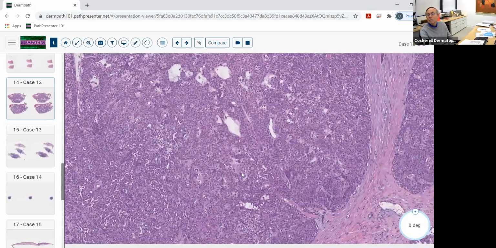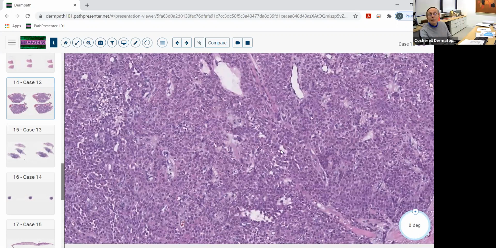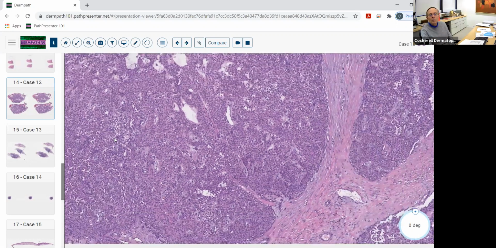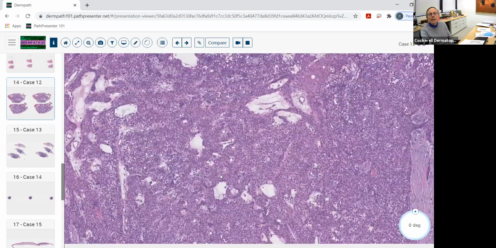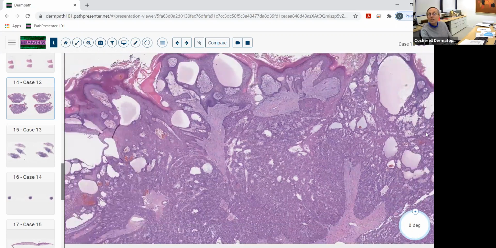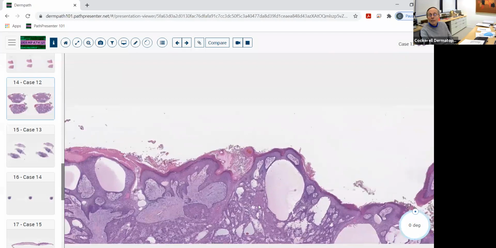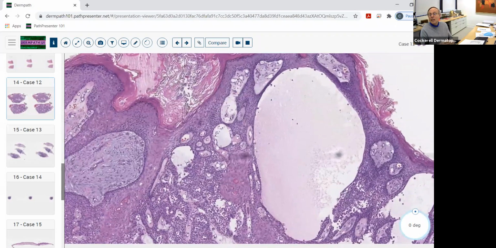It's got some clear staining cells in here. It's got some cells that are maybe a little bit poroid, but it's not really super monomorphous like we see with a classic poroid lesion like those poromas I showed you before. So we'd probably just call this a nodular hidradenoma with maybe some areas of clear cell differentiation in them. It's maybe even got a little bit of a cystic component up here at the top. So again, this might be a solid cystic hidradenoma. The main thing is that it's benign, okay?